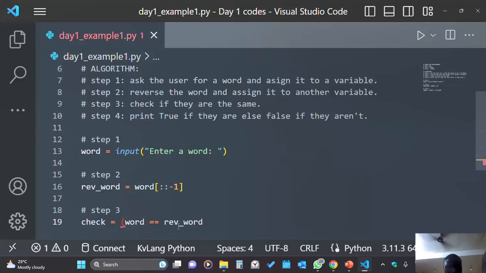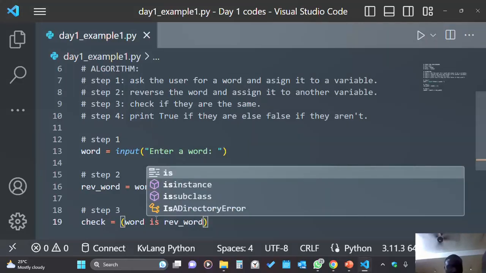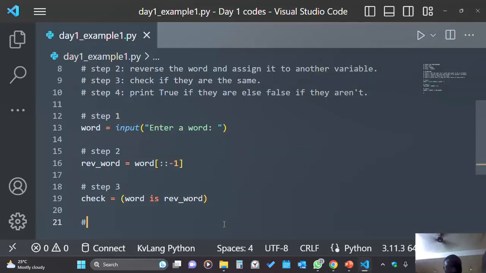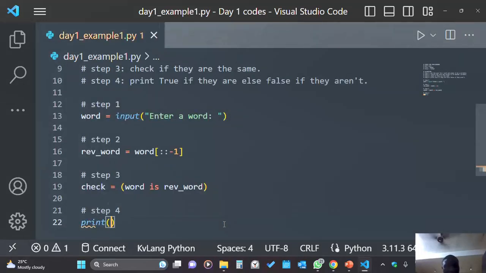Double equal to means comparison, while a single equal to means assignment. Or you can use the word is. So you're saying, is this word the same as the reverse? If it is true, check will be true. If it is false, check will become false. Now step four, it says what? Now print check.